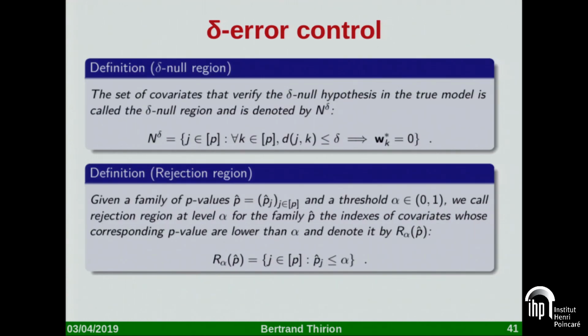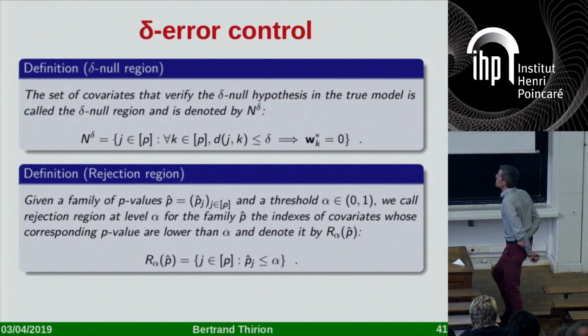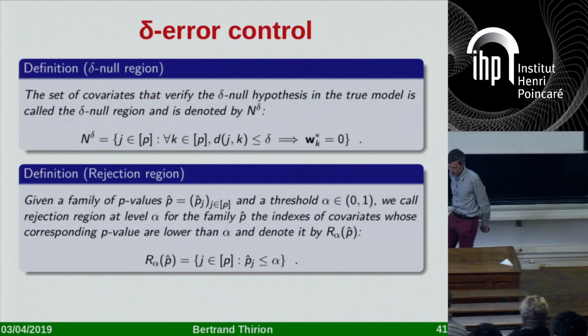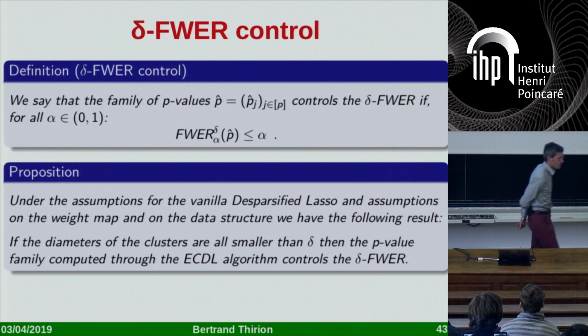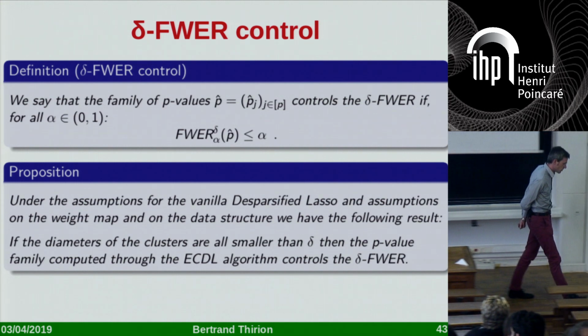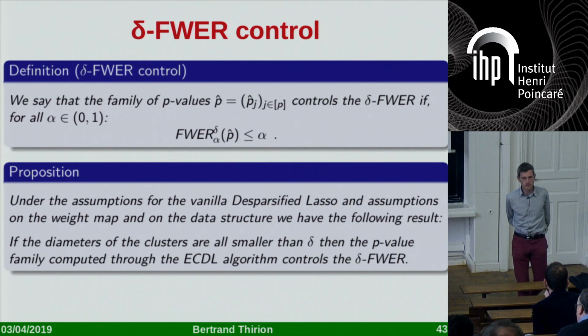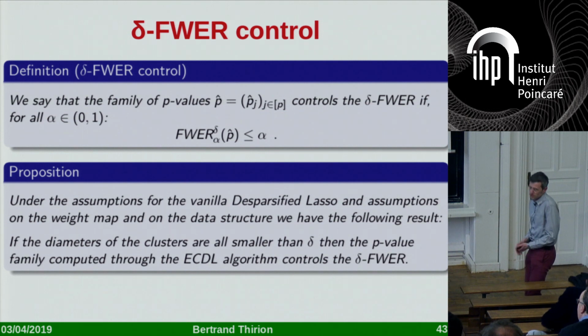Oh, Alex told me that I need to present a theorem in my presentation, which puts me in a hard situation. But actually, we did one for you, which is to say that the method controls the delta family-wise error rate of the problem. So I need to define, sorry, the delta family-wise error rate.